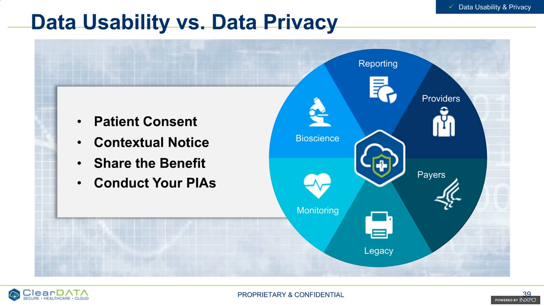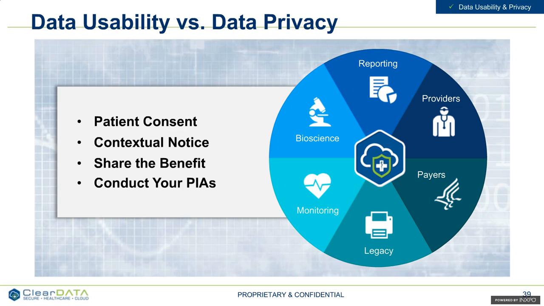So if you think about contextual notice in the applications that you're using to get consents, maybe I'm a patient signing up for a clinical trial, and I want to allow you to use my data. As I click on a research trial, maybe I'm giving you another ability to consent to having that data used in a different way, or maybe expanding my consent from the previous consent.